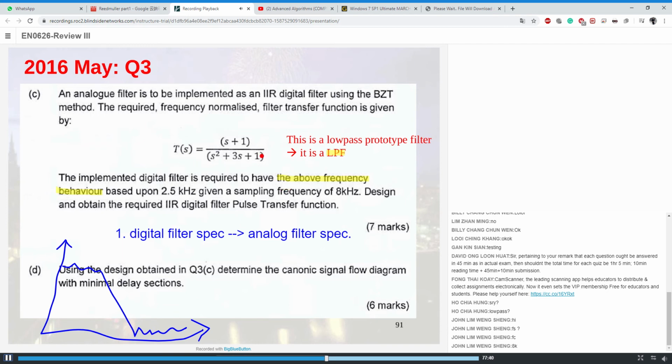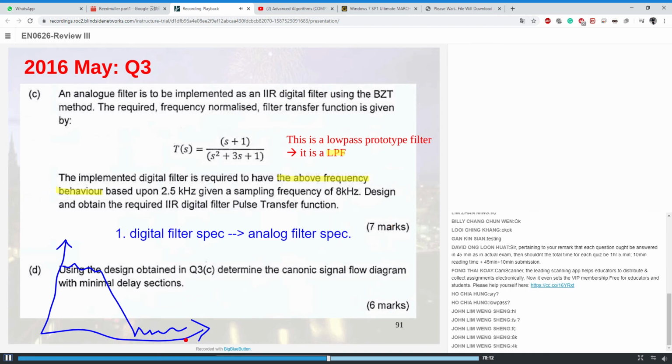But with this one, because it is second order, I think they mentioned Butterworth, Chebyshev or the other. So you can roughly tell that for second order the roll off is 20 dB per decade, but we don't know exactly. It's also not our concern if the stopband cutoff frequency is not given. Okay, but another important piece of information, like John mentioned, is the sampling frequency of 8 kHz. So may I know what's the maximum frequency here? Yeah, 4K. So this is 2.5K. Sorry, I don't have space already. So this is 2.5K, and this is 4K.